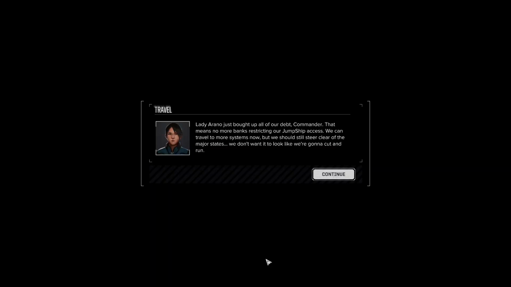Lady Arano just bought up all of our debt, Commander. That means no more banks restricting our jump ship access. We can travel to more systems now, but we should still steer clear of the major states. We don't want it to look like we're going to cut and run.